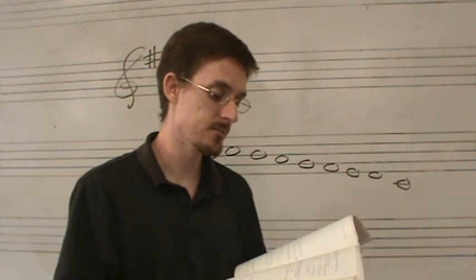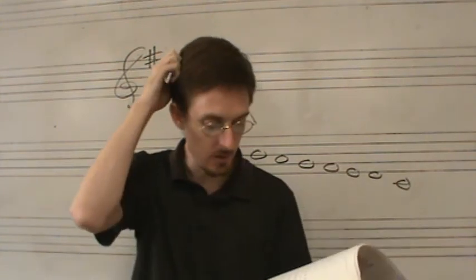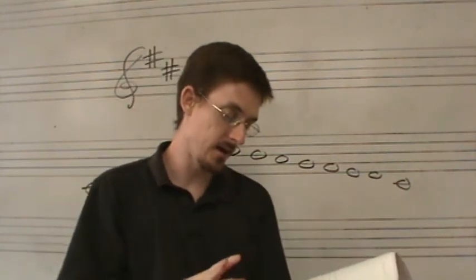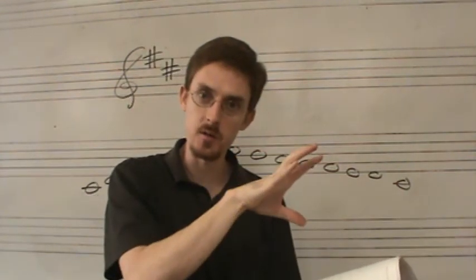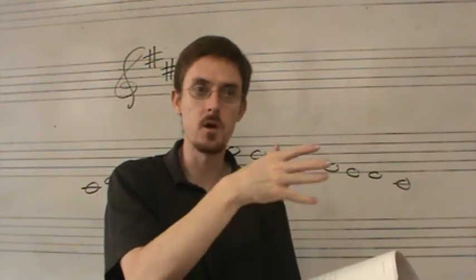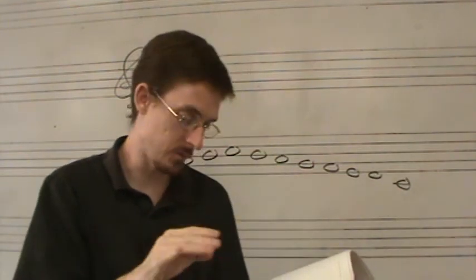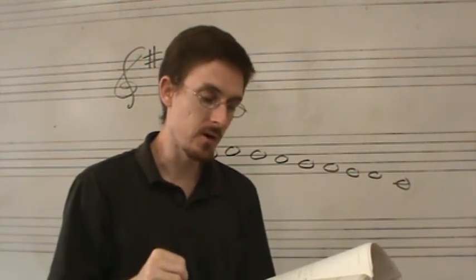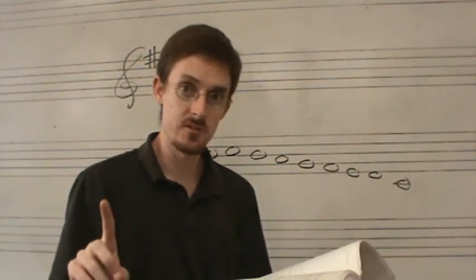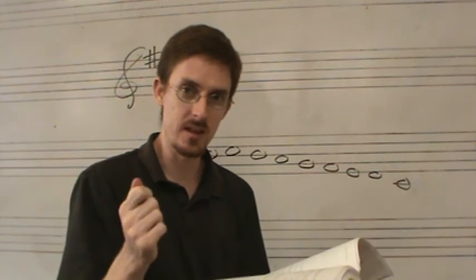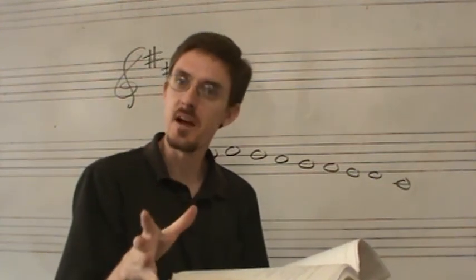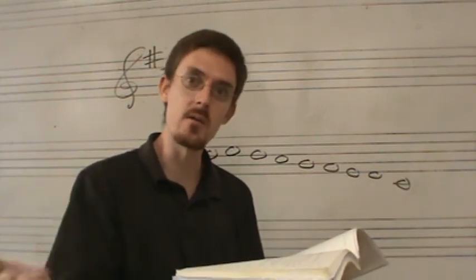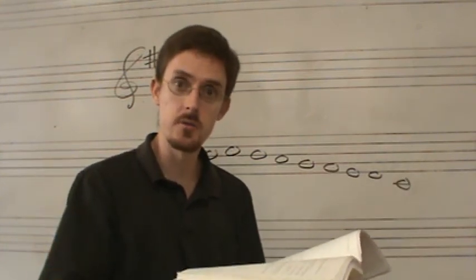Good. Now let's go on to number 6. Careful, they do have both ties and the augmentation dots meant to establish a 3-beat unit here, so be careful, you can tell between. You may find that the most difficult part of this one is the rests, making sure that the rests are at the correct length. Sometimes we get a little bit afraid of silence. Just let the rests, I'm snapping my fingers to keep the beat, so just count your way right through the rests just as you would through the T's.